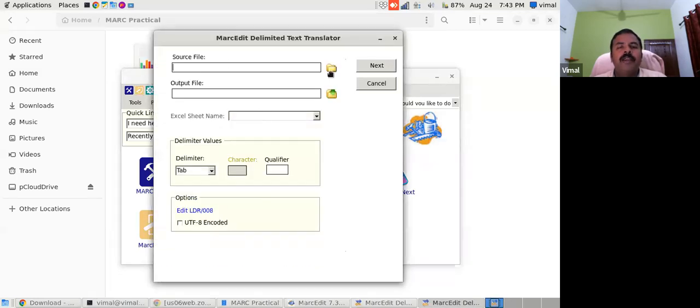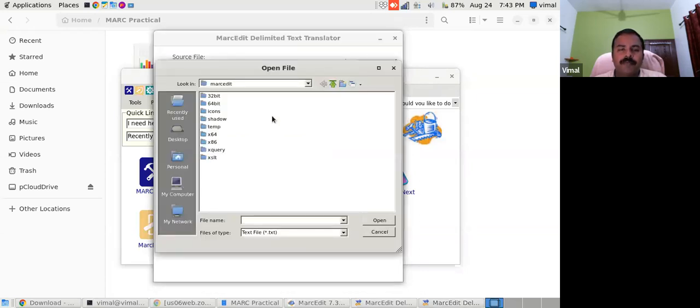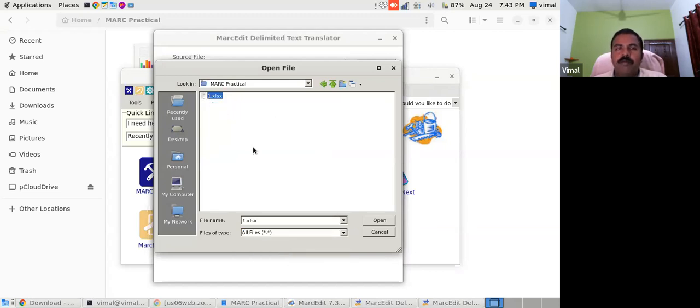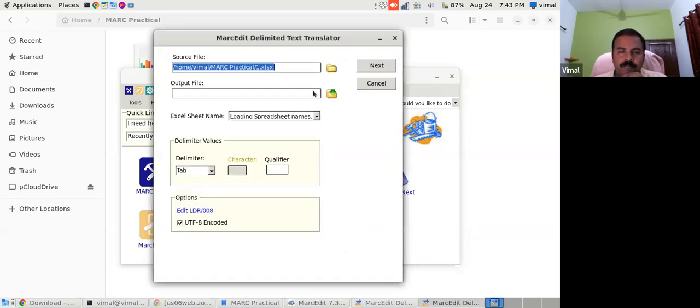We have to add here the Excel sheet, the spreadsheet file. Click on all files. See here the Excel file where book details are loaded. Okay, choose it, open. Then the output file.